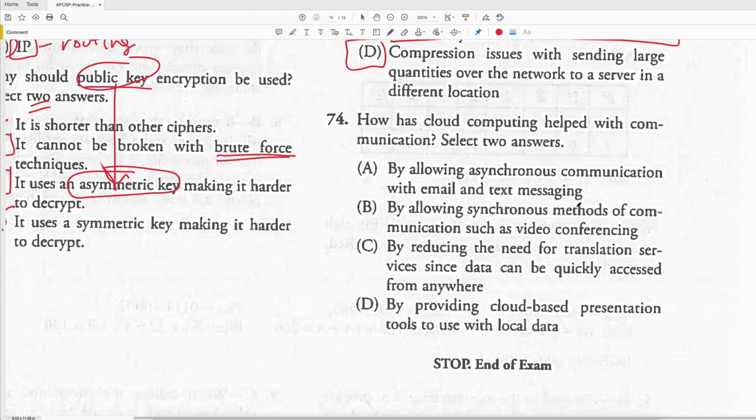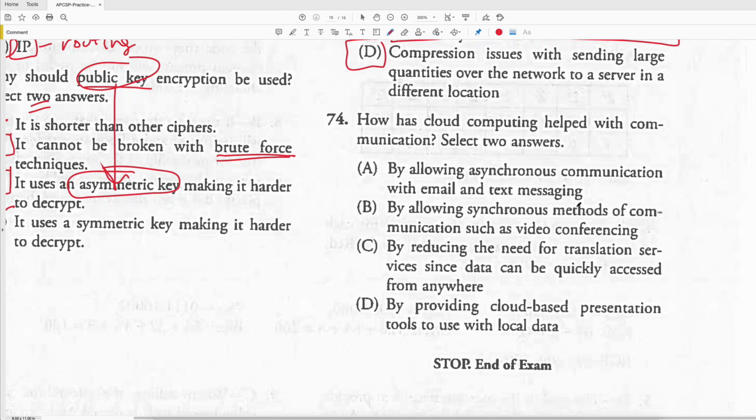Okay, so what asynchronous means is it doesn't have to be at the same time. If you have a telephone call with somebody, that's synchronous communication. It's synchronized at the same time. It's happening together. Whereas with asynchronous, I can send a text message and the person doesn't have to respond instantly. They can respond a day later or 2 minutes later.